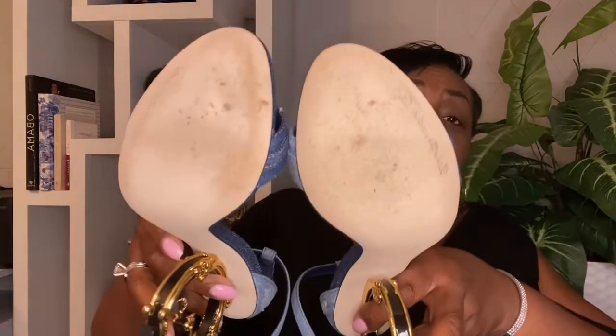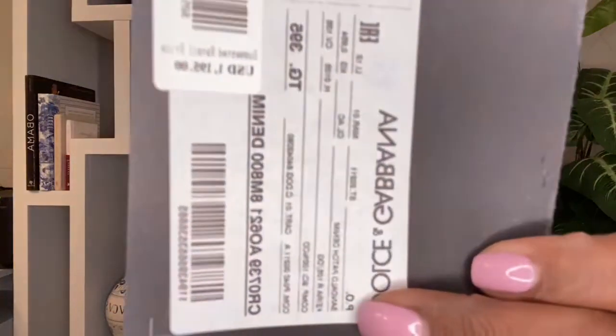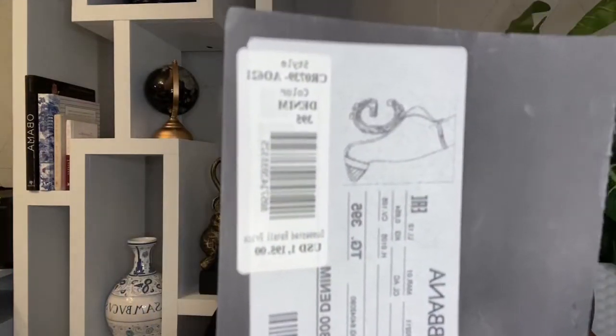As a matter of fact, in her description, she said she wore them once for a photo shoot. And looking at the bottom of the shoe, it looks like she probably wore them one time. This right here is not scratching. It's an inscription on the shoe. It says something in Italian, made in Italy. They just strap up around the ankle. Still had the taps of the shoes. Here's where she purchased them for $11.95. They do retail for $11.95 in the store.